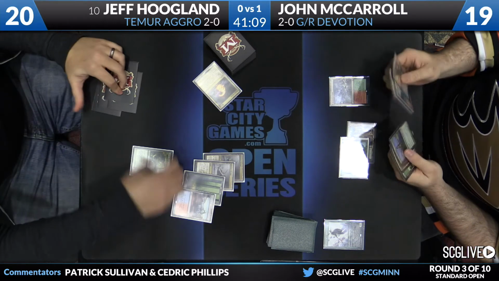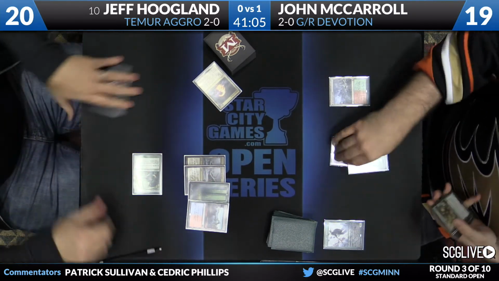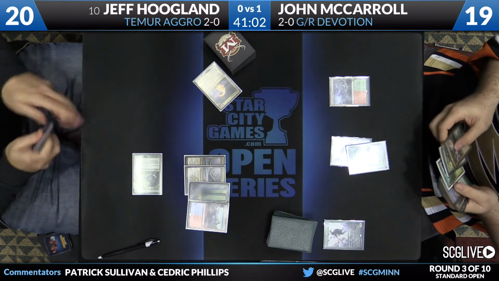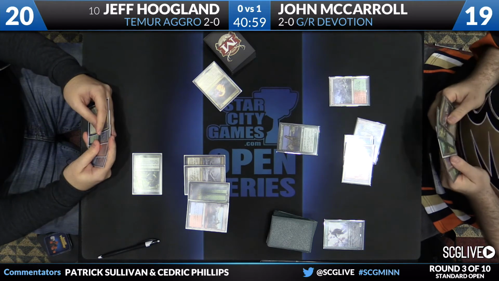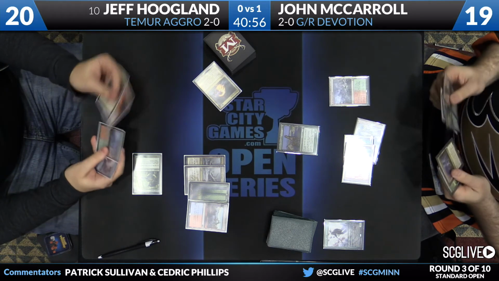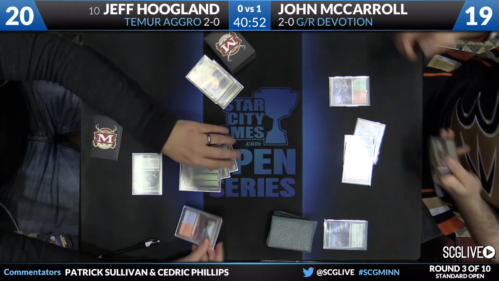Arbor Elf is going to get hit by the Temur Charm there as Jeff's going to attack for 1 after playing a Chandra. Jeff's hand doesn't look all that strong at this point, so McCarroll might be able to just overpower things here depending on what his setup is. There's a Mountain. That's a Courser. You see, John's going to leave the fetch land in play because he wants to be able to control his Courser a little bit. There's another Temur Charm, though, so that's going to counter that.